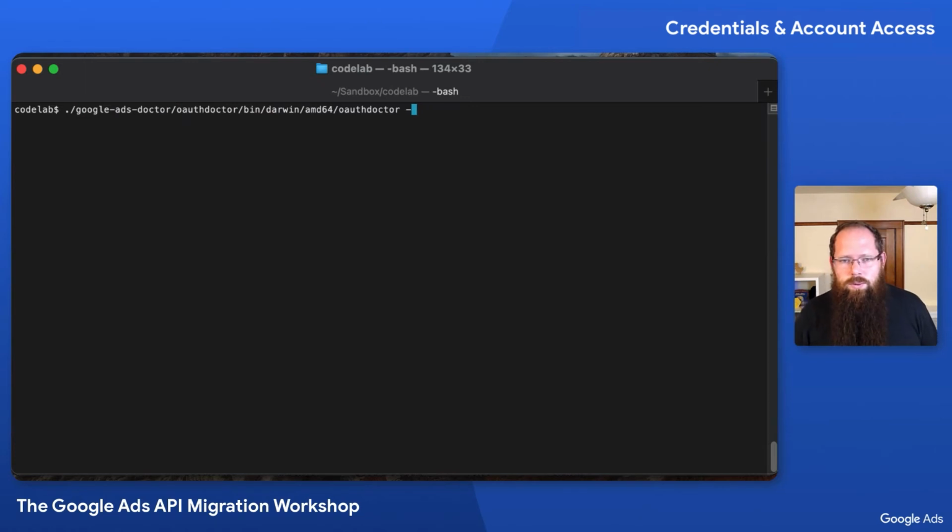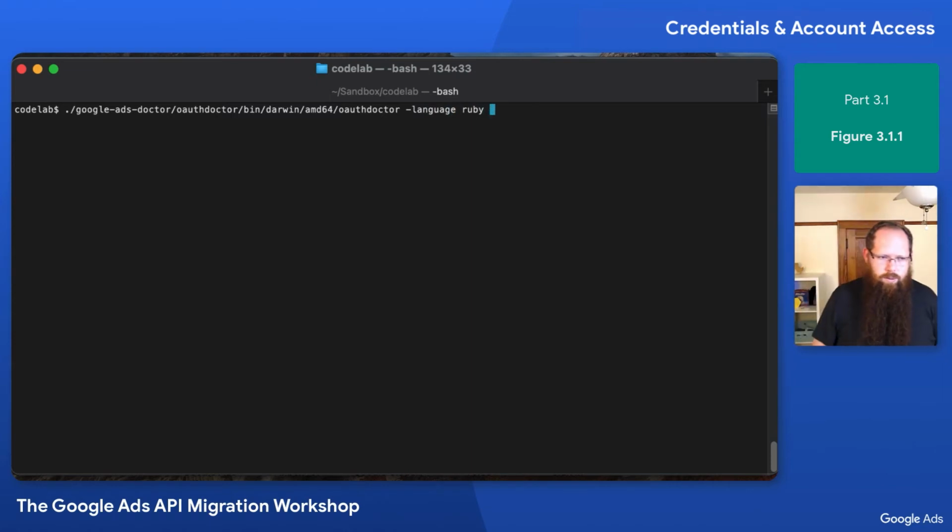Once we know that the OAuth Doctor binary can be executed, let's give it a spin and see how it works. So at this time, instead of doing help as the options, we're going to execute it with some more realistic options. So we're going to set the language to Ruby, since Ruby is the client library that we're using right now.